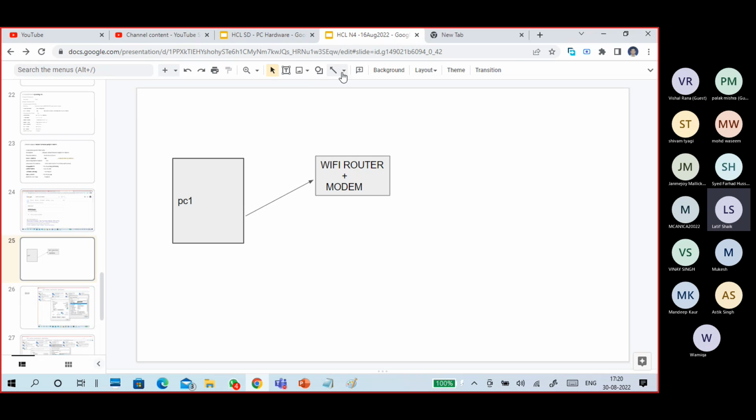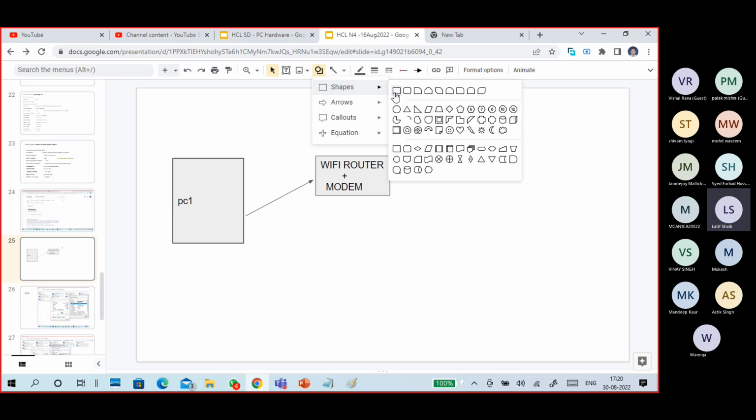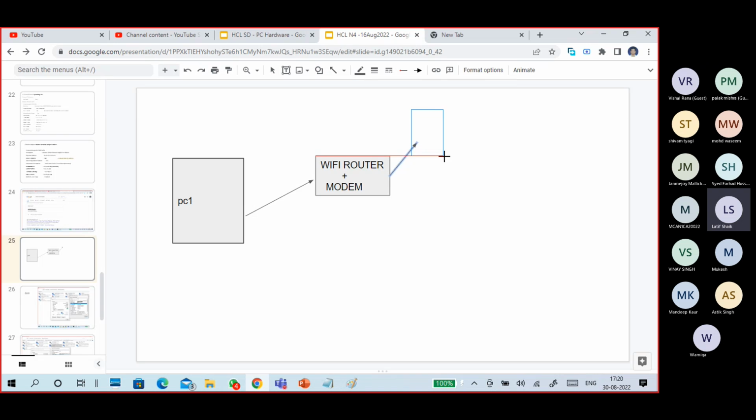Now this is connected to the ISP, Internet Service Provider. So we are connecting to the internet, not directly through the telephone, but through an internet service provider. This internet service provider is actually connected to the internet.